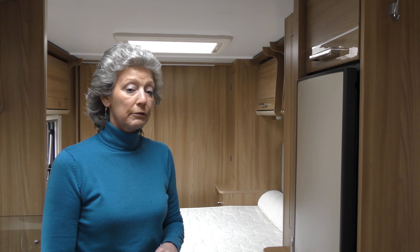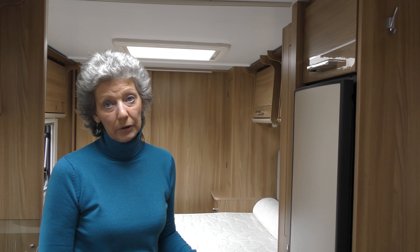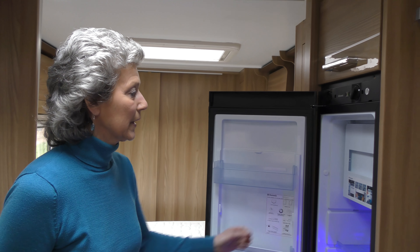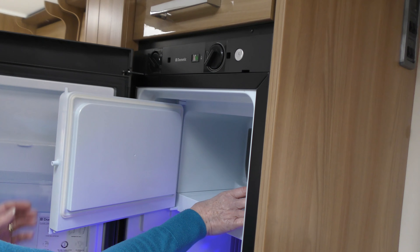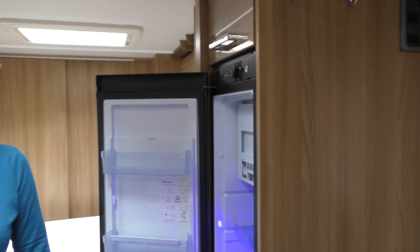If you intend taking frozen food with you, it must be deeply frozen before you put it in the freezer compartment of the fridge. The freezer in here is not designed to freeze food. There is one slight exception — there's an ice cube tray. If you fill that with drinking water and pop it into the freezer compartment, you can make ice cubes. But it's recommended to do this at night when the fridge doesn't have to work as hard. So if you want some ice cubes, try to remember to do them last thing at night.